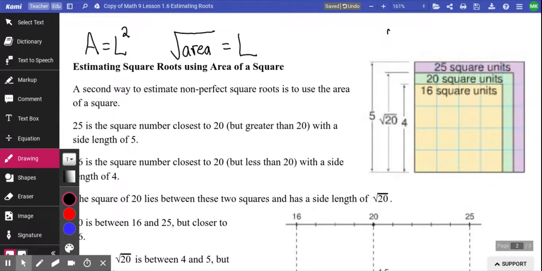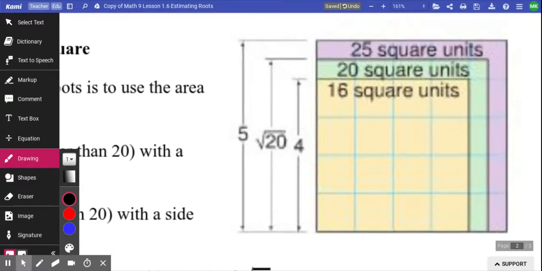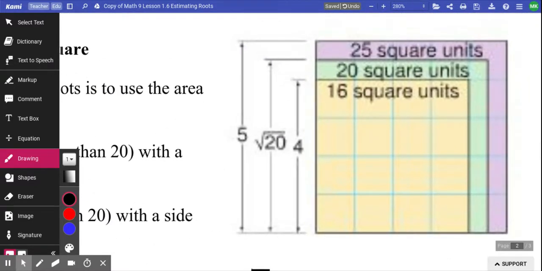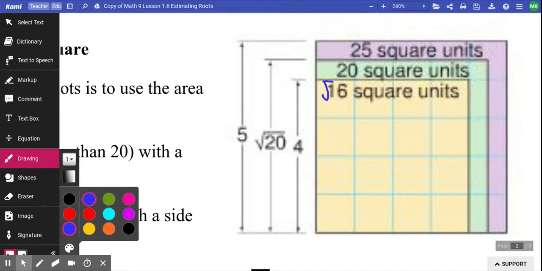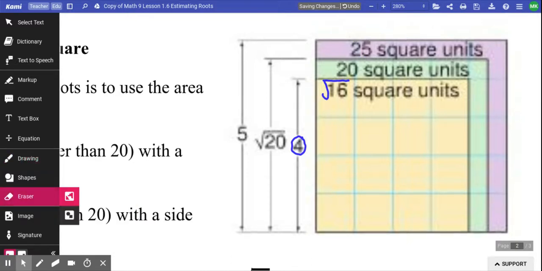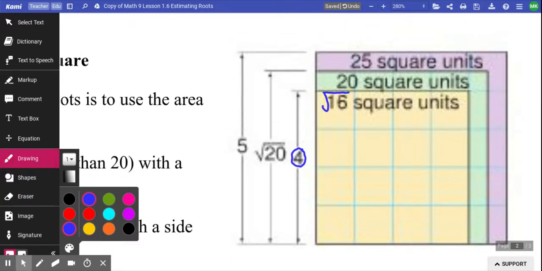The way we see that pictorially, we have these squares right here. We have 3 in there. We have the smaller one, which is 16. We have the biggest one, which is 25. And then we have the in-between, which is 20. If you wanted to figure out the side lengths for each of those squares, the side length for 16 would be the square root of 16, which is 4. For the big one, the square root of 25 would be 5, which is the side length of that big square.